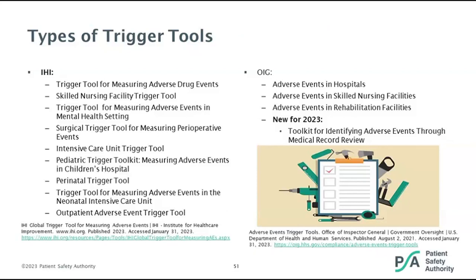A question from the chat box: 'How are your secondary reporters notified of a possible adverse event? Do they complete an internal event report or notify by email?' That question is for Val. That team I call secondary reporters usually puts an incident report into our incident reporting system. Sometimes they'll come and talk to me or risk management, talk the case through what they're thinking about, and then put it into the incident reporting system.